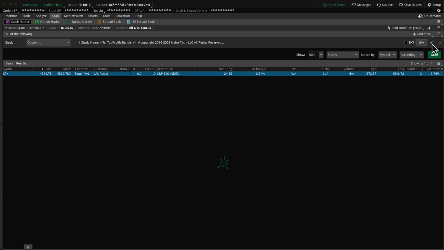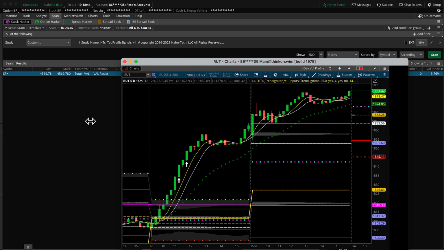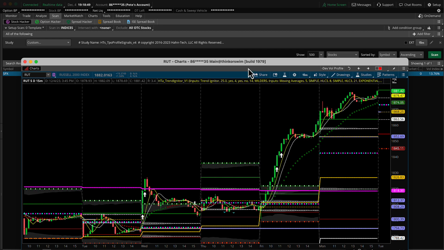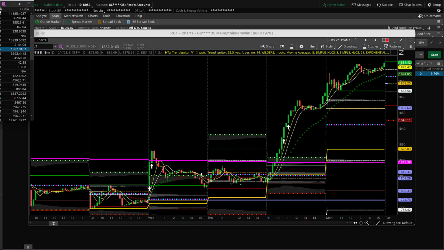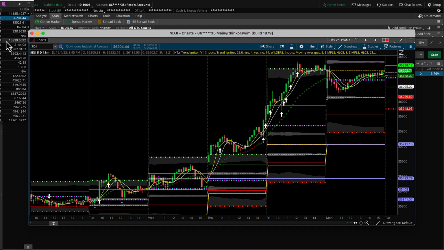Okay, I think you have the idea now for the scans, and again, like I said, we're going to be covering scans in much more detail when we get to the stocks section. So stay tuned for that if any of this is not quite sinking in yet, but I did want to give you guys a chance to review some of these charts. So let's open this up a little bit, put some more data on the chart here, and let's click through some of these indices so that you can get a chance to look at these. Let's look at the Dow Jones Industrial Average. Let's look at the NDX.